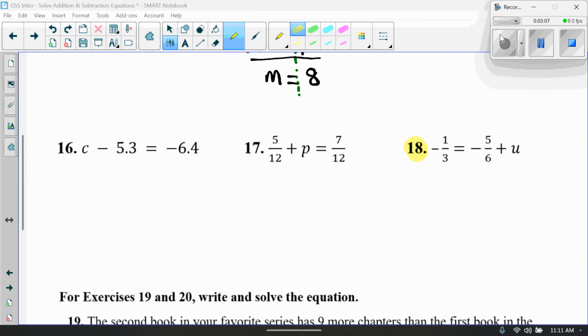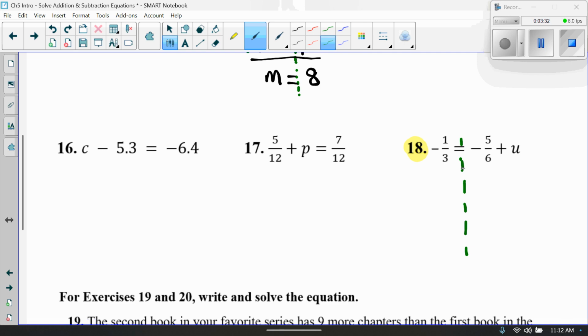All right, so we're going to do number 18 just because there's fractions, and I want you to practice your ABC button on your calculator, okay? So, first thing we're going to do is cover up what we're solving for. Well, actually, let's draw our line first so we don't forget. Okay? So, what am I going to cover up for number 18?